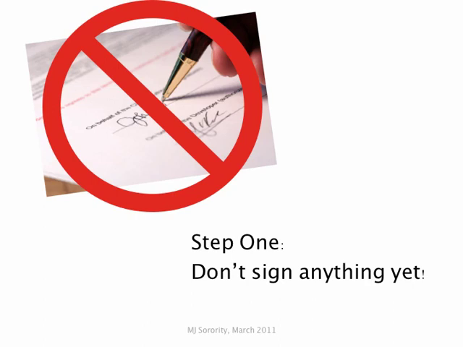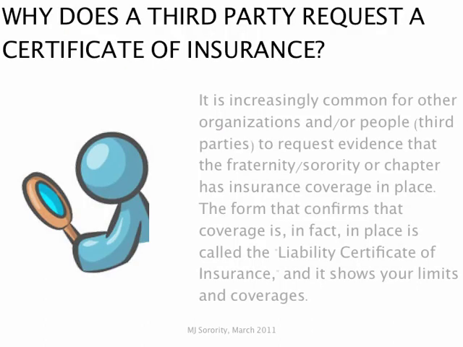Don't sign the contracts until we at MJ have had a chance to review them if there are any insurance clauses whatsoever. If you're not sure if there is any insurance verbiage, then be safe and send it to us anyway. Why does a third party request a certificate of insurance?